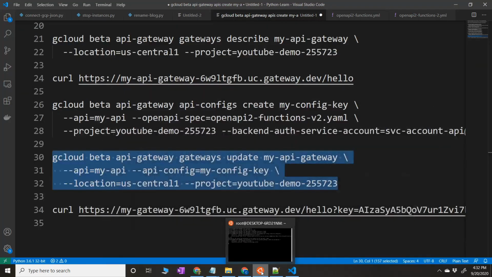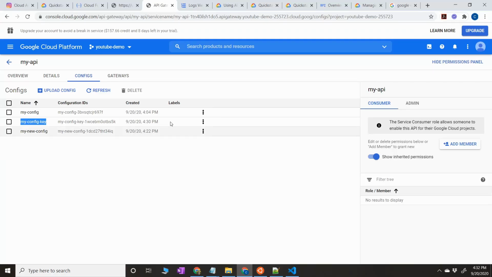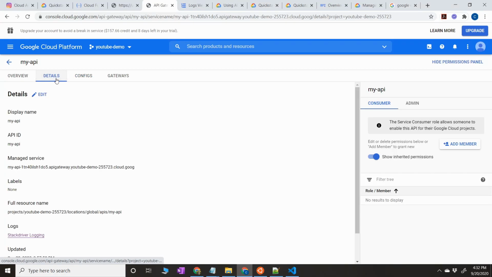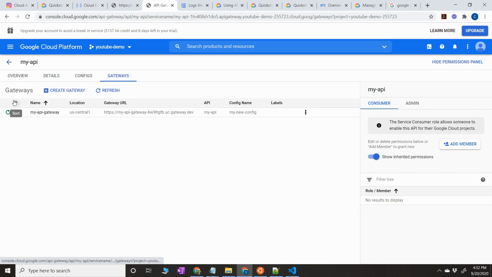So now if I go back to the console, you can see that the API gateway is getting updated. And you should see it pointing to the new configuration file. And that step I do not see here in the UI. At least I do not see how to update the new configuration file from the UI.